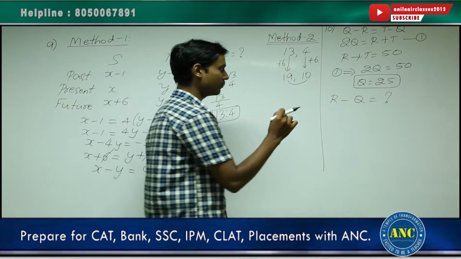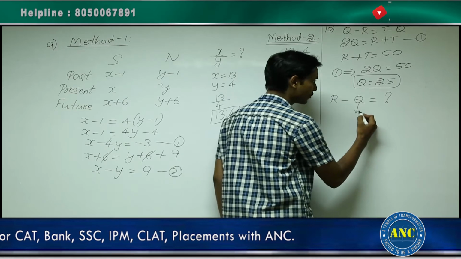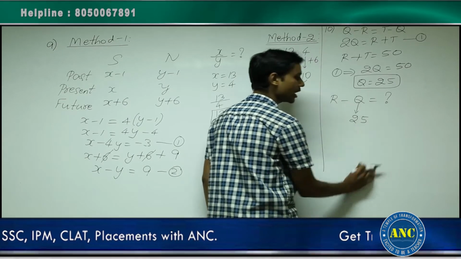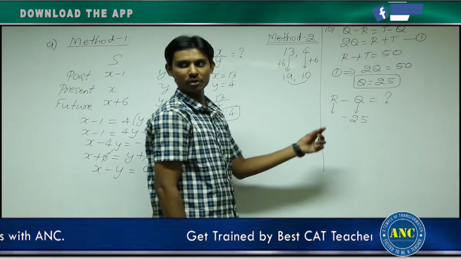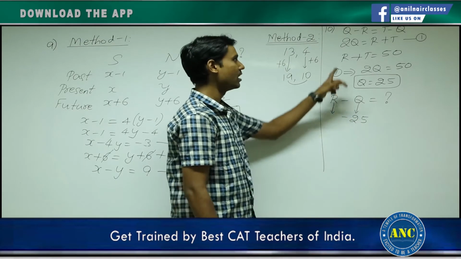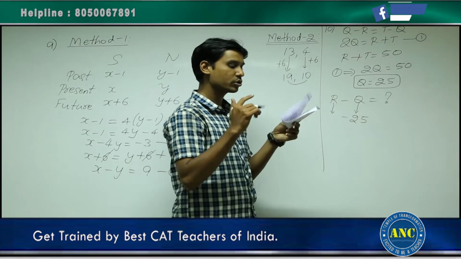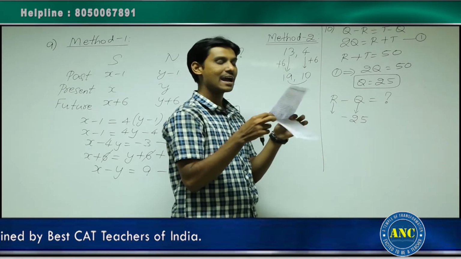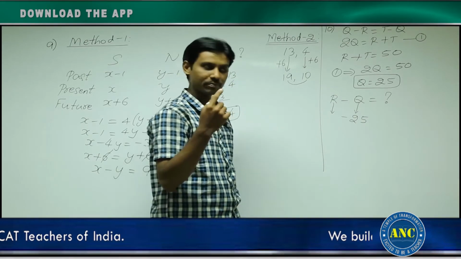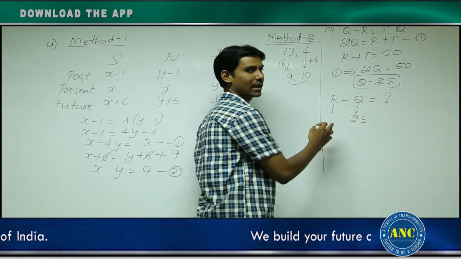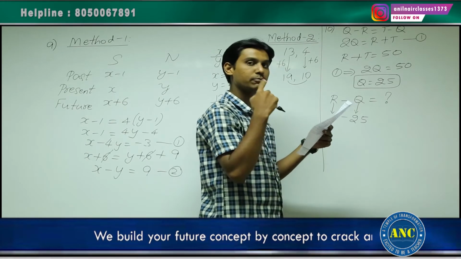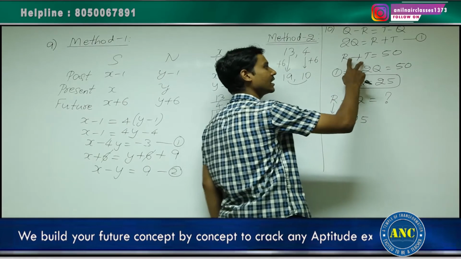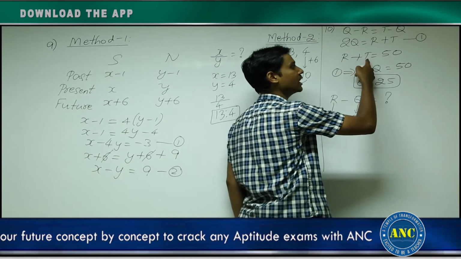See here. If you observe this, you know the value of Q. Q value you can substitute as 25. But what is R value? No information is given about the value of R. If you read the first statement, Q is as much younger than R as he is older than T. From that statement, we cannot find out what is the value of R. Similarly, if the sum of the ages of R and T is 50, that does not mean that R is 1 and T is 49.